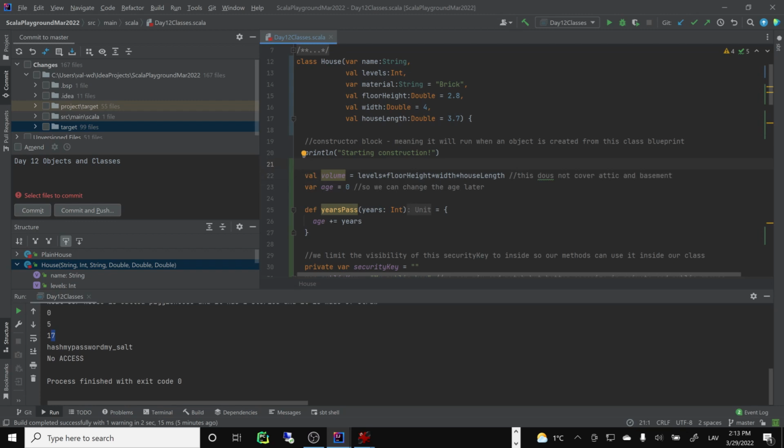When should you set values here, and when should you set them in the body? The argument is, if you don't need to initialize them, or if they're based on something else, it would be redundant to have volume here, because you are going to calculate it. It depends on all this information here, so you can do it immediately when you start your constructor. How about age? If you're always going to start with 0, then you don't pass it here. You put it here.